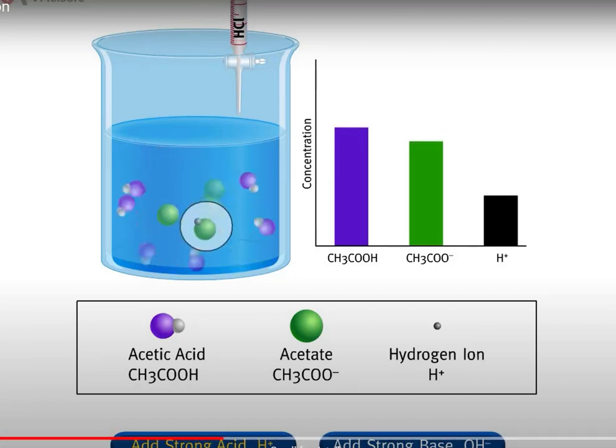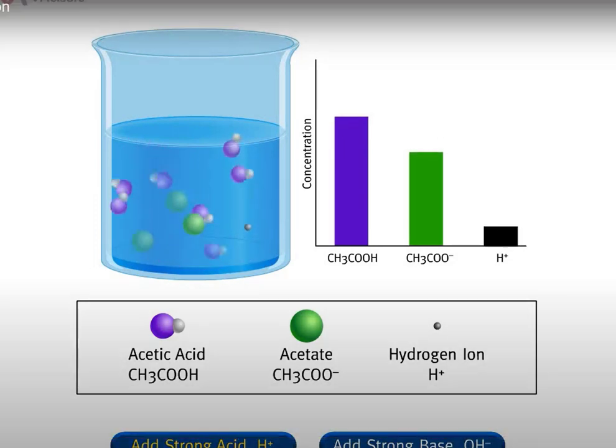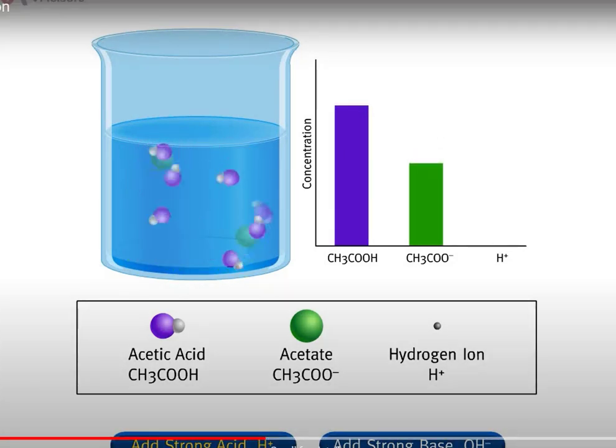All right, so here we go. There's a thing, green turns to purple. And notice the main result here is that the levels of the acetic acid, the weak acid, go up, and the levels of the conjugate base go down. And it soaks up all of that H plus, and this is why it resists changes in pH, right? Because this H plus is what really determines what the pH is. Remember, the pH is the negative log of the H3O plus concentration, and H plus is really the same thing as H3O plus whenever we're looking in water. So this is why the pH doesn't change, because these guys here handle the excess.